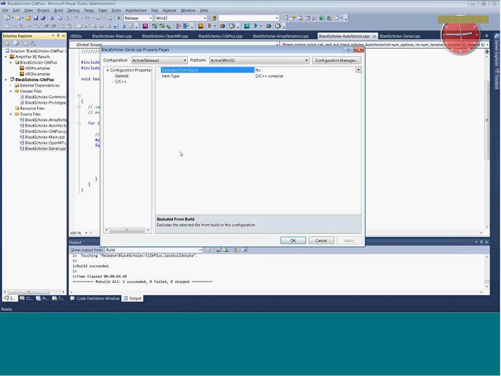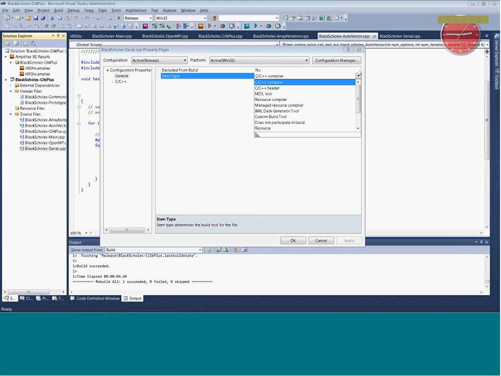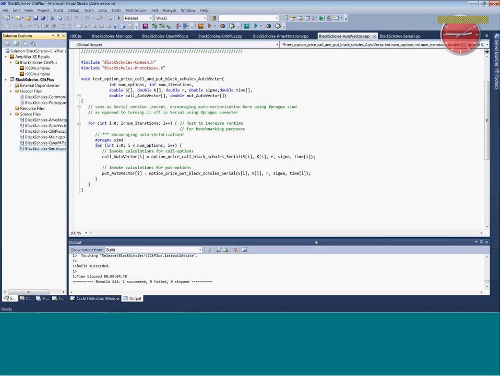You can go to properties and choose the C++ compiler and so on. So it's fairly straightforward. I think I demonstrated the use case, but it's not ICPC in Windows. It's more for Linux.